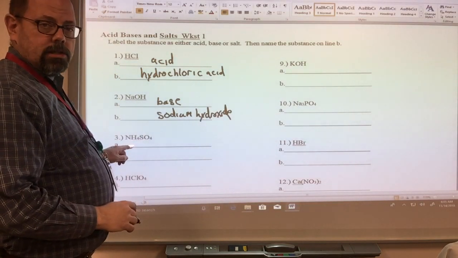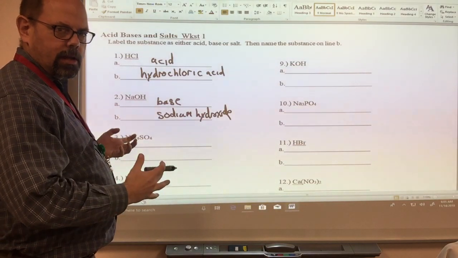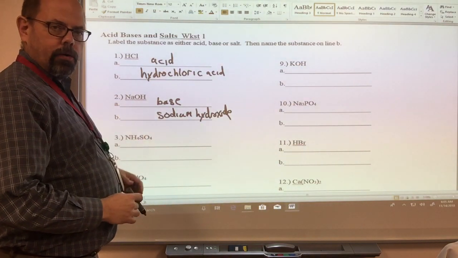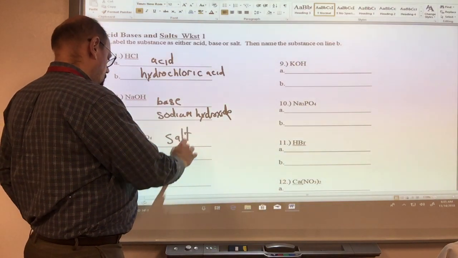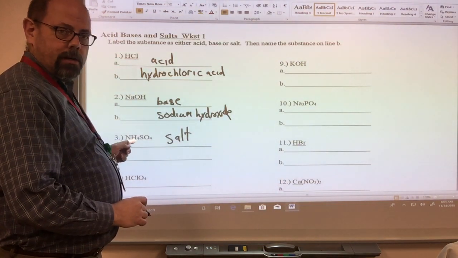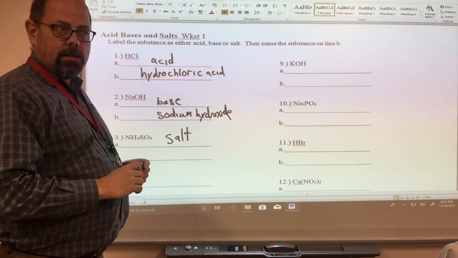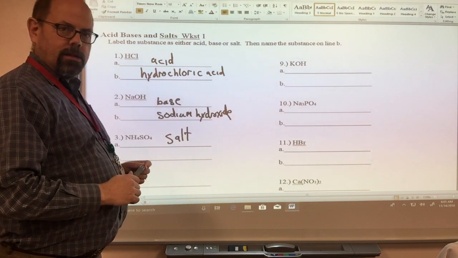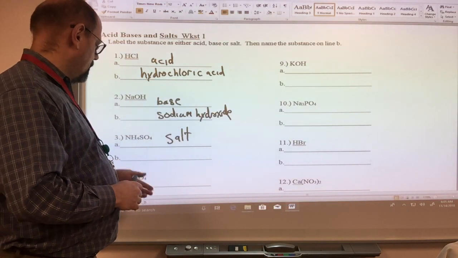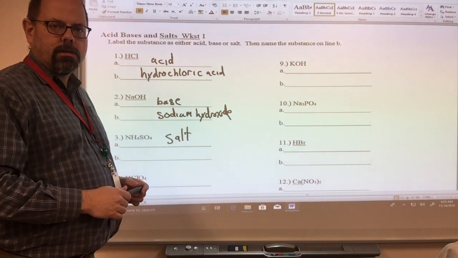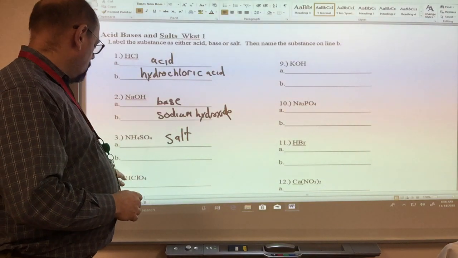Okay, this has neither H as the front part, even though NH4 is part of it. NH4 is the polyatomic ion, so we think of it like a group. And the sulfate is not OH, so that's a salt. And that's just ammonium, polyatomic ion ammonium plus sulfate. For me, I wrote down those polyatomic ions, the simplest ones I had in the notes, on a 3x5 card, and I worked to memorize those because those are the ones you see the most often as we're working through this. It'll make the exercises easier. Salt, ammonium sulfate. So you just look for the H's.